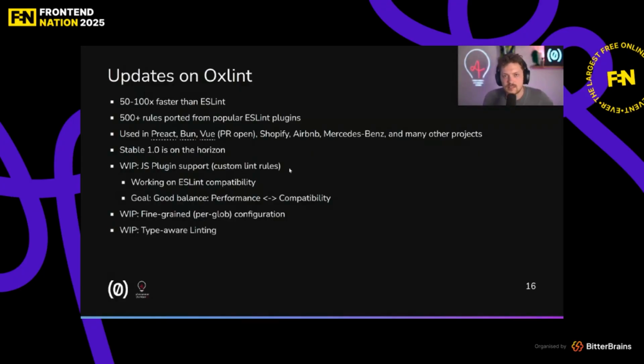And of course, type-aware linting is also a topic that we're taking a closer look at, because that's also a thing a lot of you use out there. And last but not least, as a little example here, you can see how fast Oxalent actually runs. This is one of the biggest repositories Oxalent ran, with 101 rules and 10 threads. It finished in 22.5 seconds. And yes, it ran over almost 265,000 files in only 22.5 seconds.